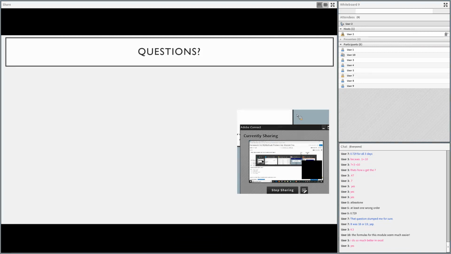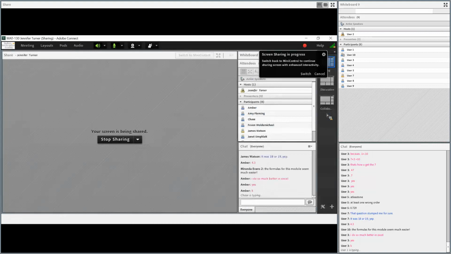Amber, you do better in Excel than StatCrunch, you mean for the previous module? If you want to stick around, I will show you how to use StatCrunch. You can use whatever you like, but Excel is a lot more cumbersome to use. StatCrunch is just like 3 clicks and it gives you practically everything you need. So it's totally up to you what you want to use. But let me show you StatCrunch before you sign off today. Before we go back into the last section to do that, any other questions from anyone about the Module 5 material?